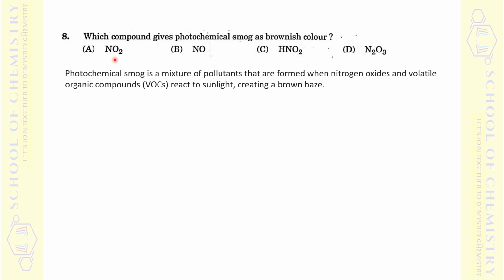In fact, if you look at the series of reactions, this NO2, when it reacts with the UV light present in sunlight, will break into NO and an O radical, and the further reaction series continues. So from that perspective also, option A is the correct answer for this question.